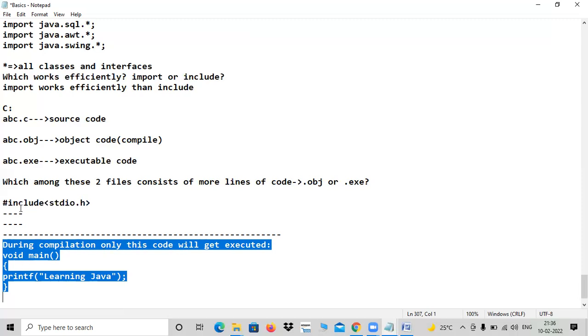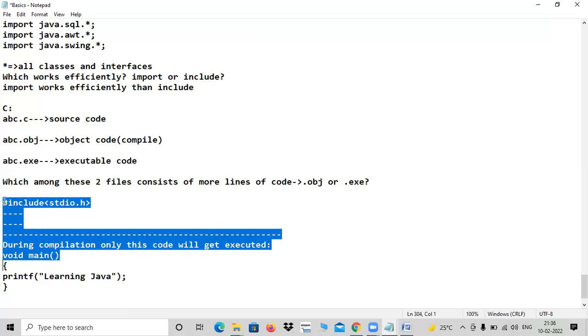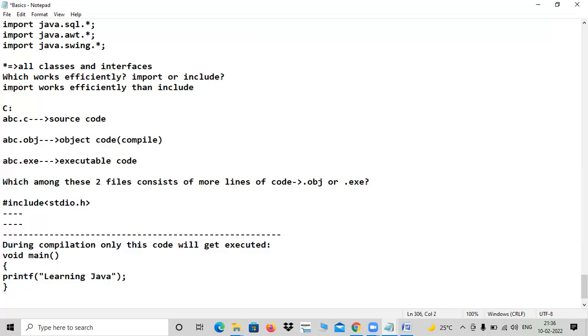But what about during execution? During execution, both this code and this entire code will be executed. I will write that here.